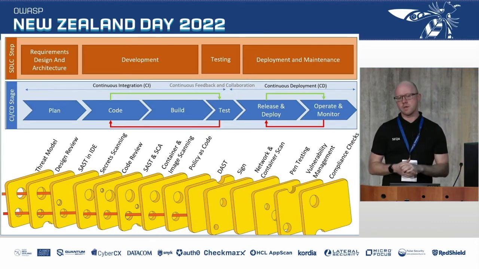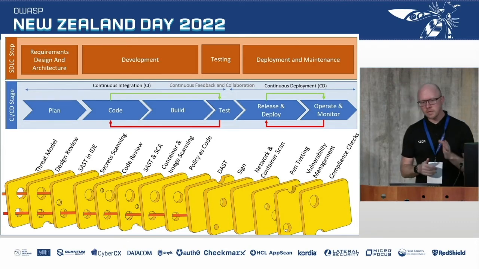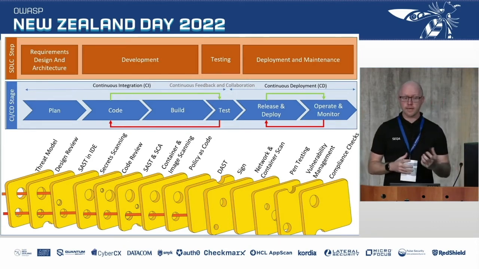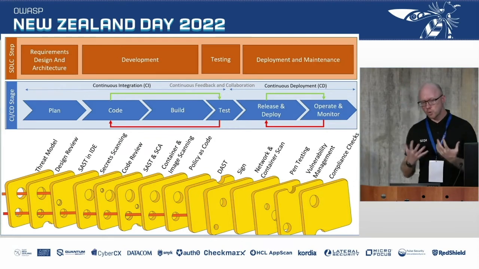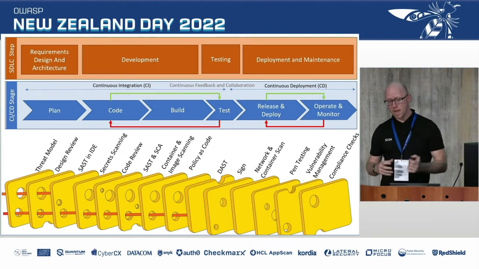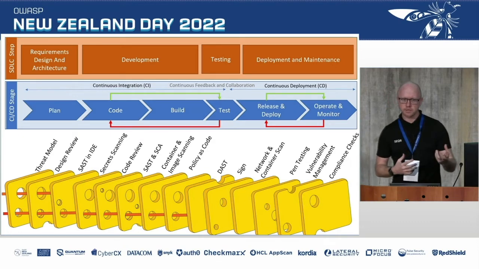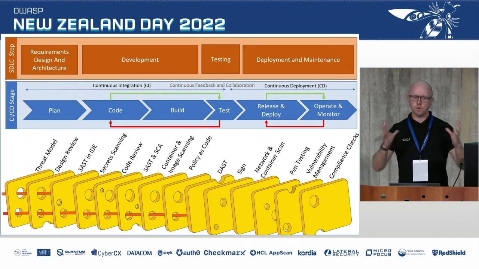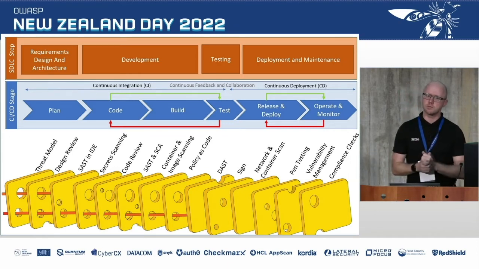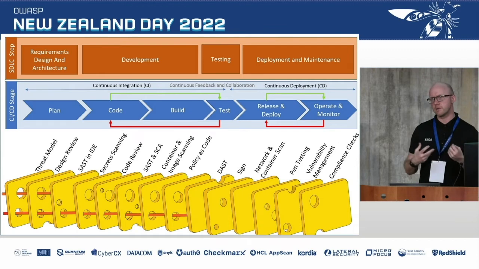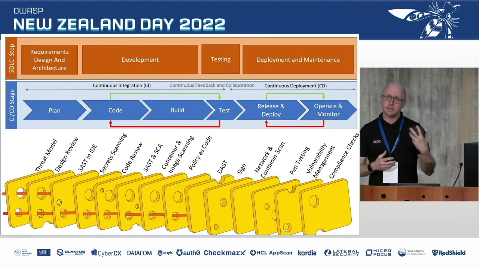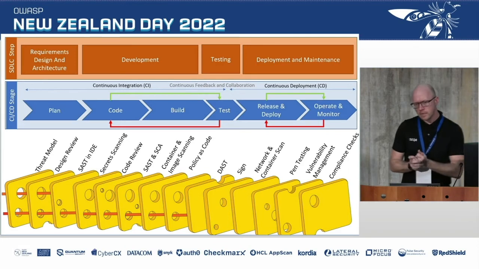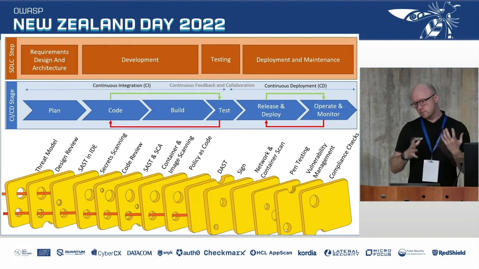So the first two slices we've got in there are threat modeling and design review. Threat modeling is a really good practice, where you sit with the team and a security trained person, you perhaps use a method like STRIDE, and you talk around what potential threats there are to the system. You work with them to distill the things that concern them about the system and talk about the security flaws that they probably know are in that system. And write those down.